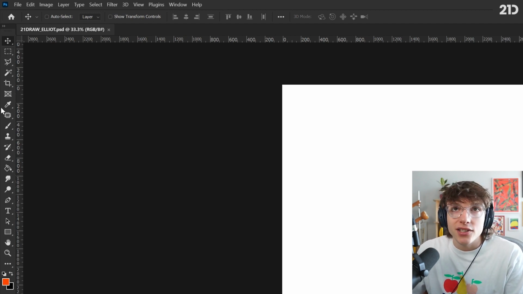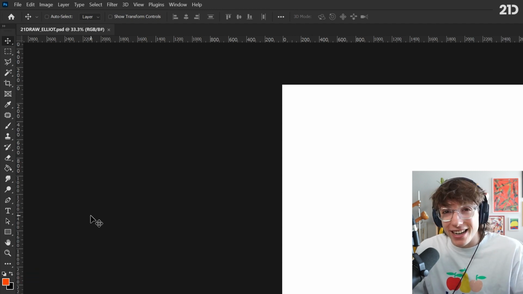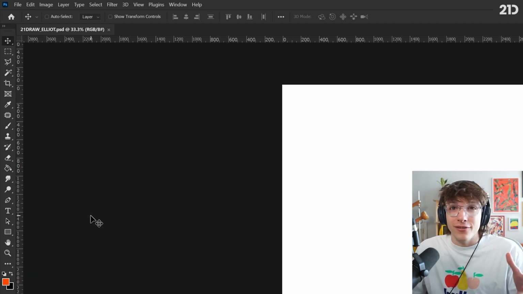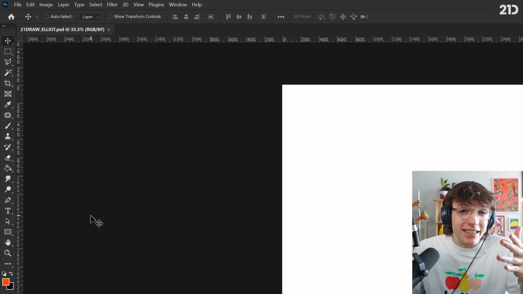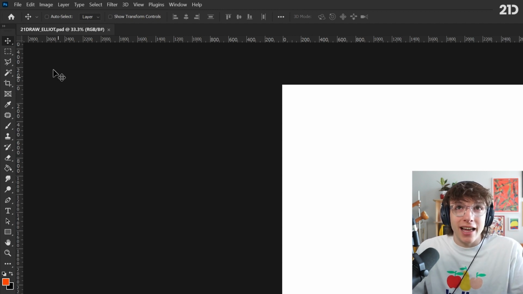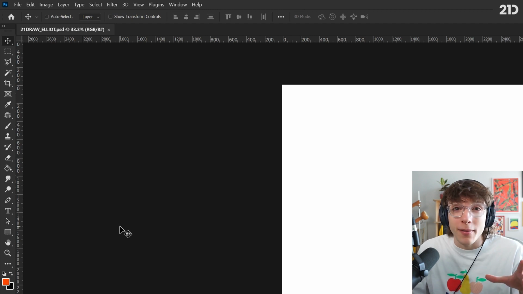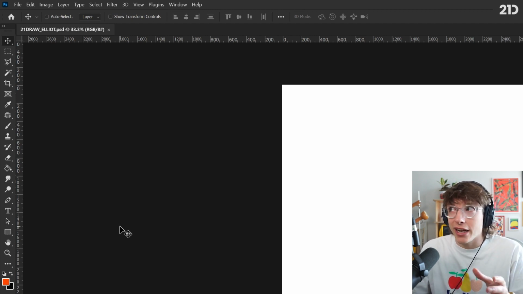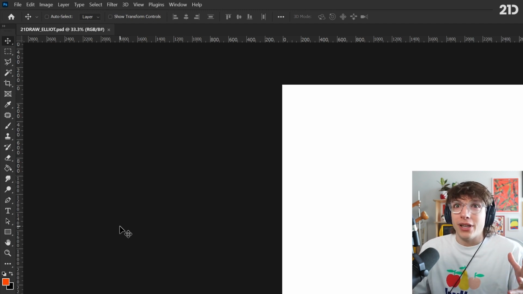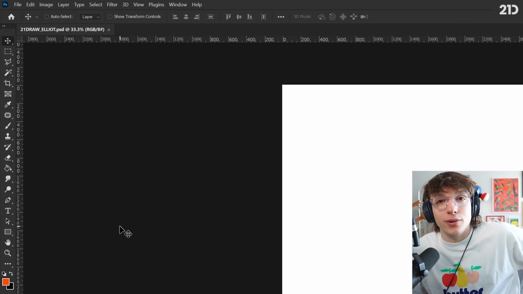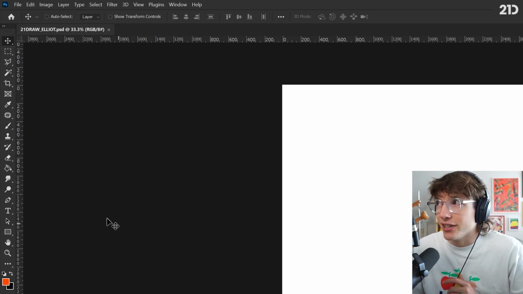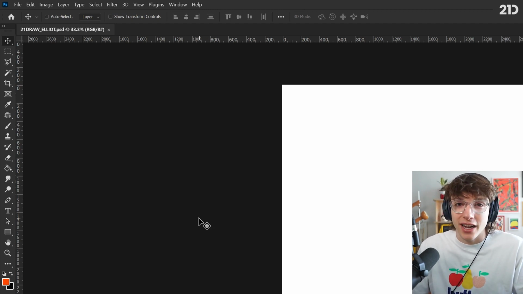So on the left here, this is our main toolbar. As you can see, Photoshop isn't too good at explaining what each of the tools are. Rather than listing the actual name of the tool, there are just symbols. So a lot of Photoshop comes down to muscle memory, which is why it can be quite intimidating when you're just starting out and just looking at this blank file with a bunch of different symbols and colors and all this stuff. So I can understand if you're intimidated, but it's actually quite simple.